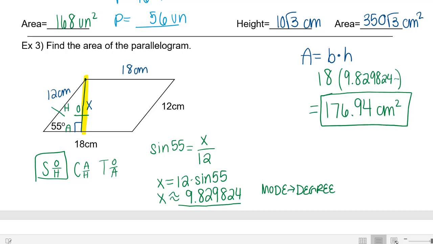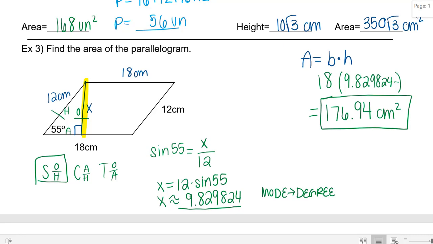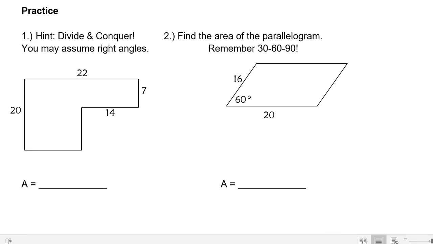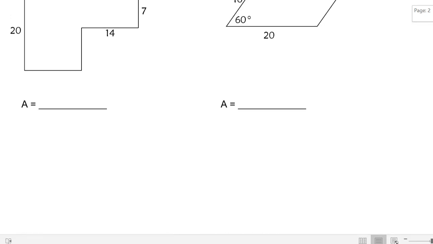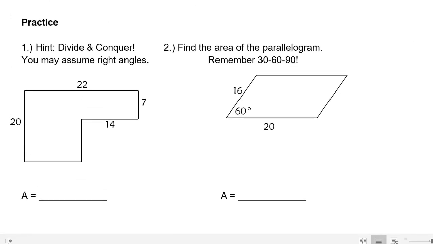Okay, so those were a couple examples dealing with the area of a parallelogram. If we think back to our family, which we're going to actually incorporate tomorrow, this formula applies to, yes, our parallelogram, but also our rectangle, our square, our rhombus, but we'll have some more specific formulas for us to use. Go ahead and flip onto that next page and start working on a couple example problems. They're not a crazy amount. I think there's 3 examples, but I want you guys to feel comfortable with applying your SRT within this parallelogram to find your area and also trig functions.